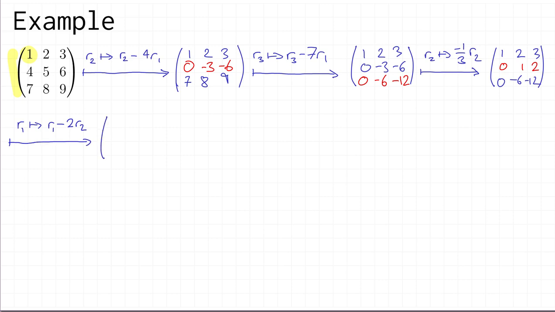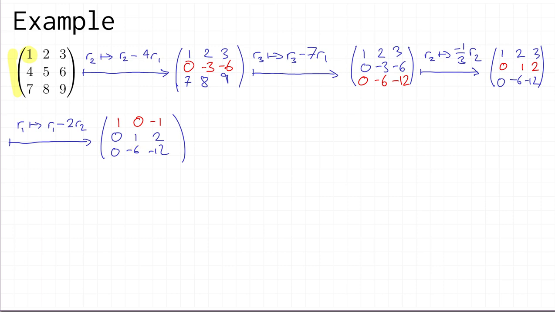Okay, where does that take us? It doesn't change row 2, and it doesn't change row 3. And what happens to row 1 is I get a 1 there and a 0 there, and what have I got? 3 minus 2 times 2, that's minus 1. Okay, so I still have a leading entry. I still have a non-zero entry in the column of the leading entry in position 2, 2. So this thing here is a non-zero entry in the column of the leading entry in position 2, 2.